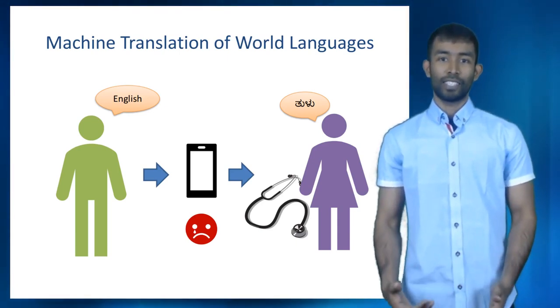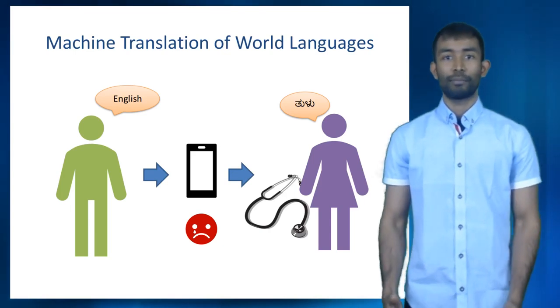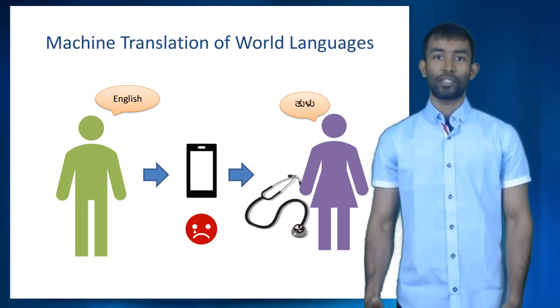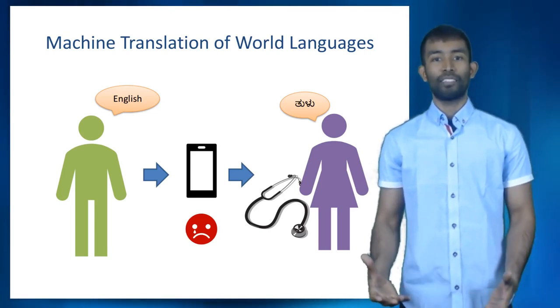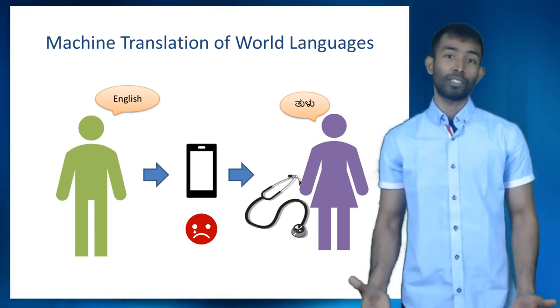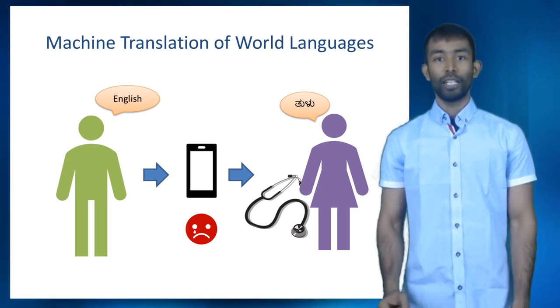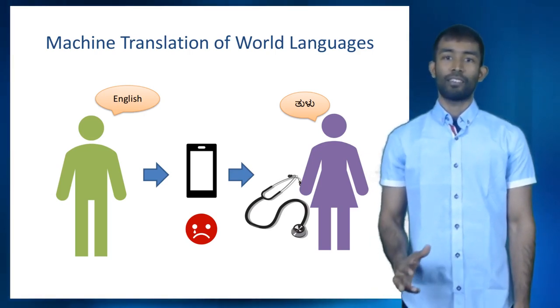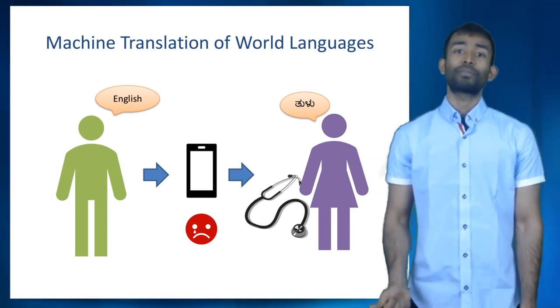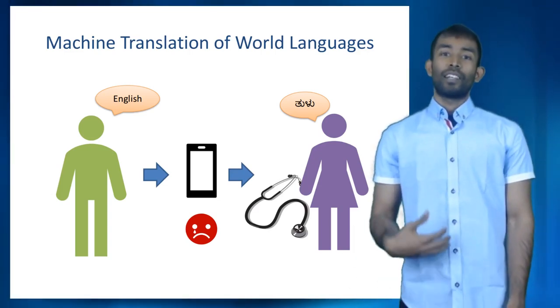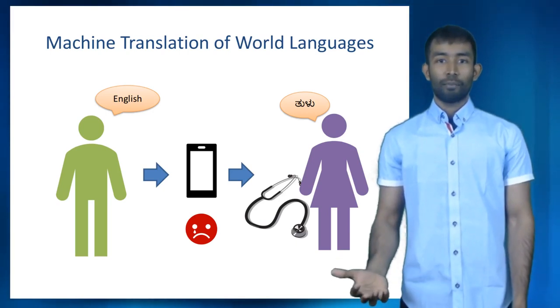The reason for this is that a computer program requires millions of example translations to create a translation system like Google Translate. But for many languages, it isn't available. There are around 7,000 languages in the world. Only a few languages, like 80 languages, have translation in a very popular service like Google Translate. The reason is those languages don't have many resources.